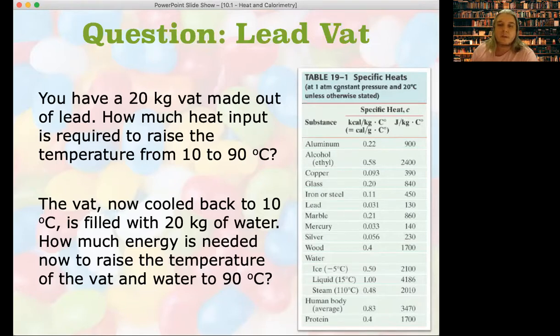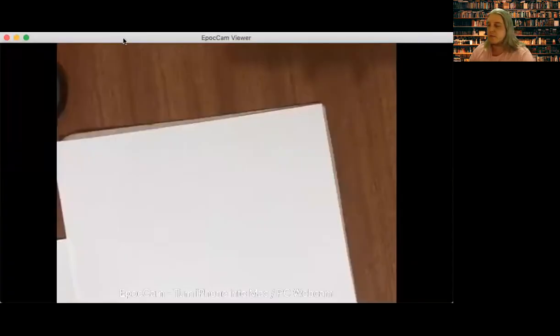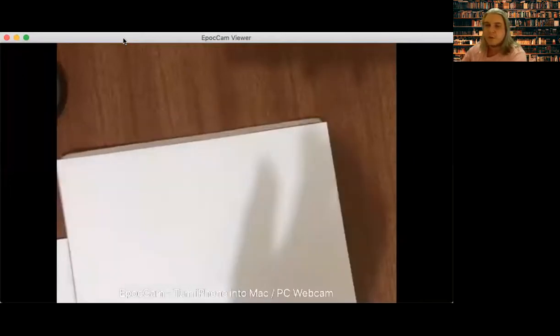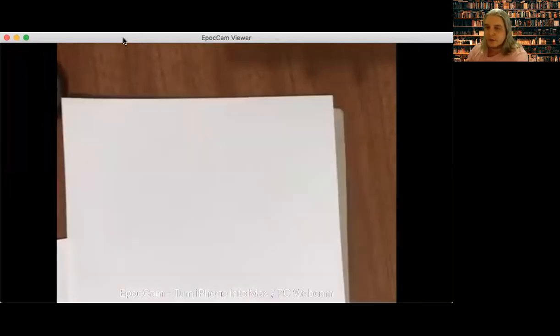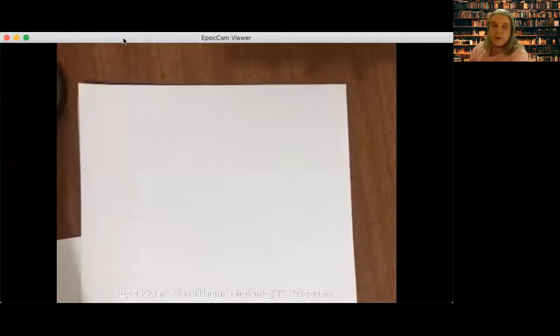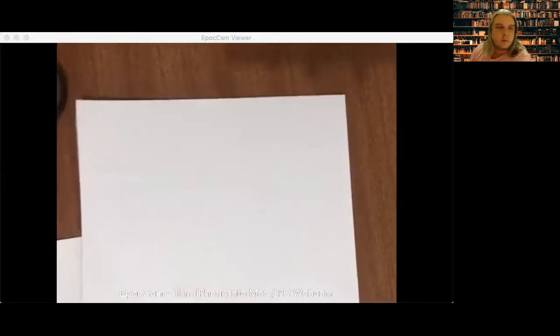So nothing too strenuous for this one. There are no phase changes, nothing funny going on. We've just got a simple calorimetry question for lead and water. Now, as you'll notice on the slide, it did give you some values, which I'm going to write out in a moment. If you haven't already, pause the video, have a go at this. I'm about to work through the answer, so let's see what we've got.